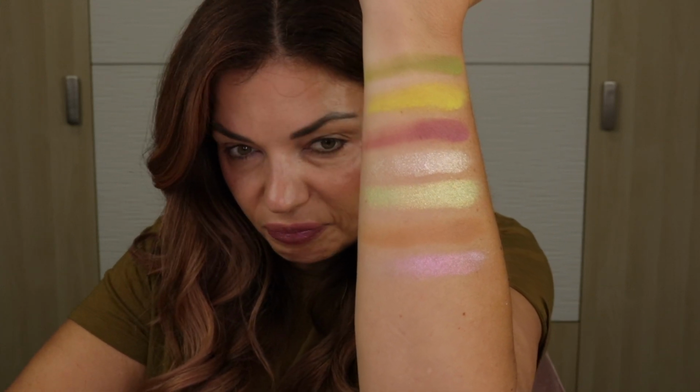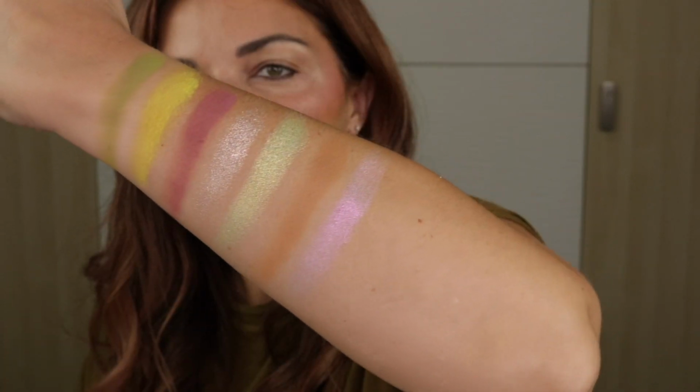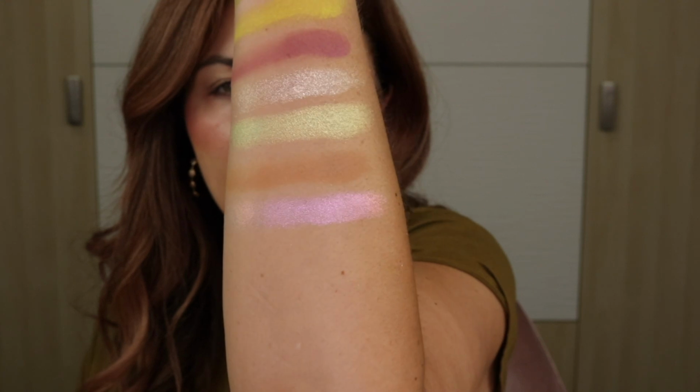So again, this is probably more representative of the light florals in this. But I did want something light, bright, but lavendery to kind of represent that fig. By the way, at the end, I will do a little up close zoomed in, just because it is so dark in here. I want to make sure to show you these shades really well, especially since some of them are a little bit shifty and unique, and I really like that.